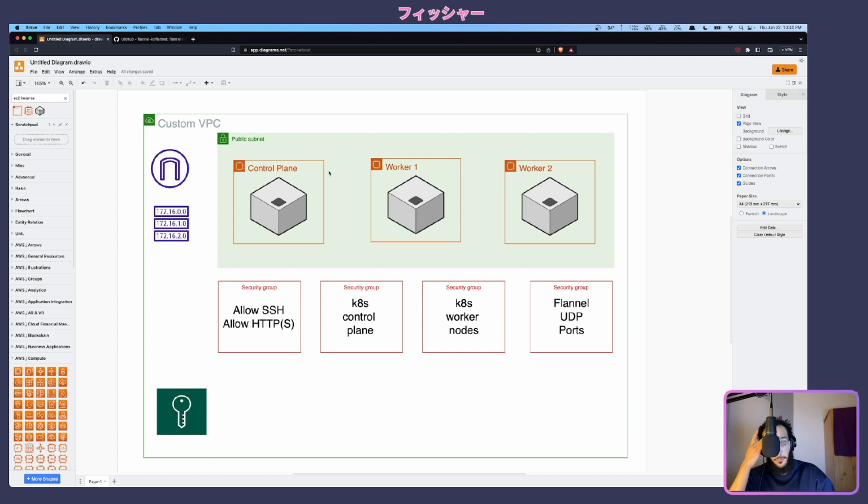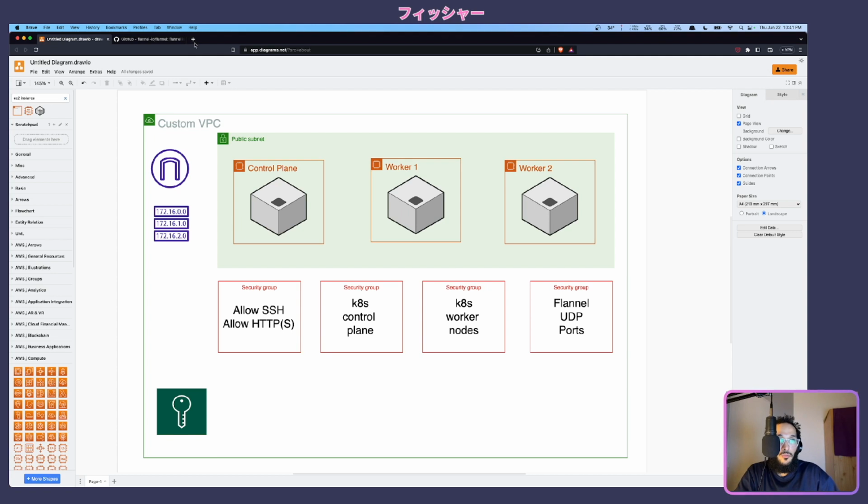Now, before we start working on the code, there are going to be some prerequisites, and I'm going to make a few assumptions. Number 1, that you have Terraform installed on your system. Number 2, that you have an AWS account, of course, and that you have the AWS CLI installed and configured.